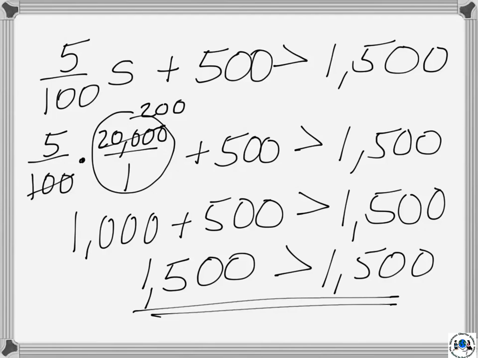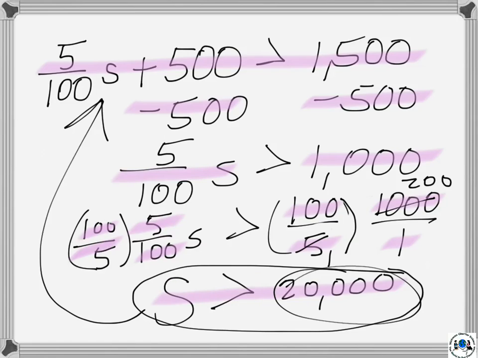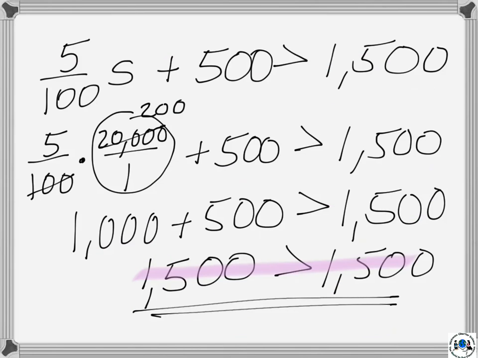So we need to maybe go back and look at this again. Let's go ahead and look at this one more time. Okay, let's go ahead and start over. I'm sorry, I got a little confused there. Just to go back, but it's this. This of course does not work. Why doesn't it work? Let's just go back and look, because our solution says it needs to be greater than $20,000. So of course, $20,000 being plugged in does not work.